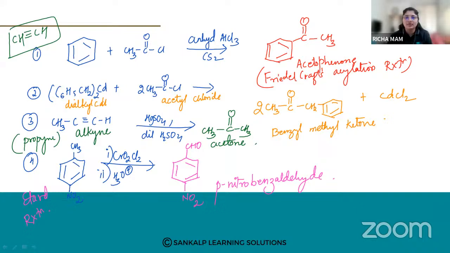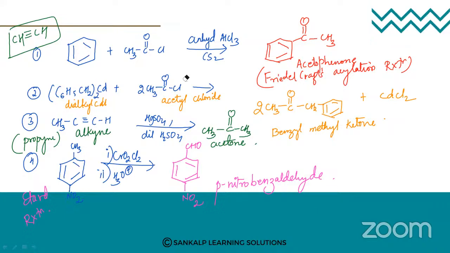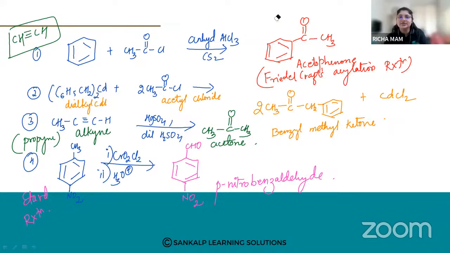Okay, wait. See here, we have seen the Etard reaction in the previous class. The Etard reaction is basically done only for the preparation of aldehydes, right? So what we are doing here is taking a methyl substituted benzene. This other group is just on the side and will not affect anything. We should look only at this methyl carbon.